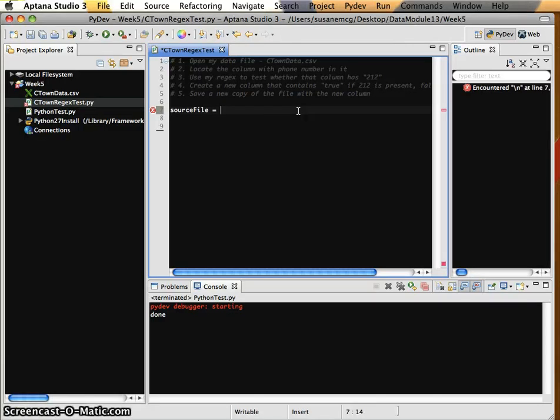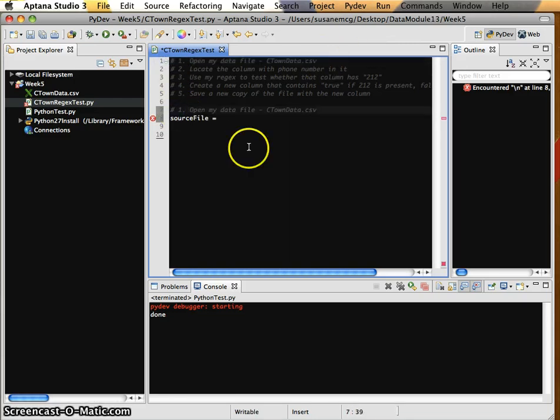I don't have to say var source file, which is a little weird, and frankly, it's not something I particularly like about Python, because it's hard for me to know very clearly whether I created a new variable or whether I'm reusing another one based on the code. But fortunately, that's one of the reasons why we have comments.